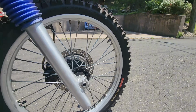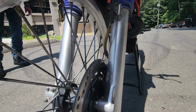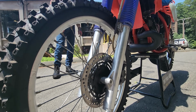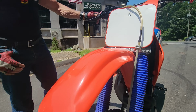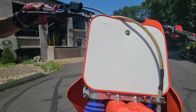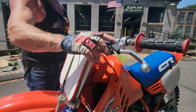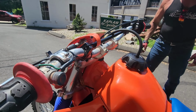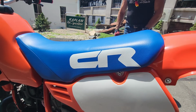It still has the hairy nubs on it. Brake system was gone through. The front forks, as you can see, lowers were polished, the original finish. New fork boots, new front fender. The number plate, I think it's the original number plate, to be honest with you. I'm not really sure, but it's in good condition. A new clutch perch and lever. New ODI grips, a set of aluminum bars. The radiator shrouds are replaced. There's a brand new seat cover, brand new rear fender, new side number plates.